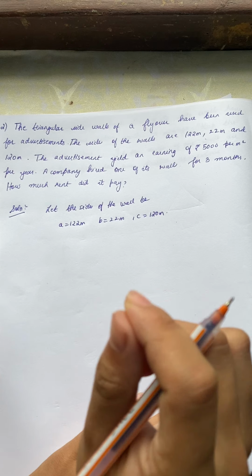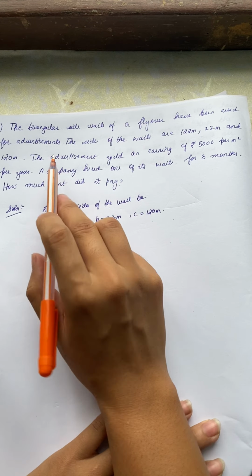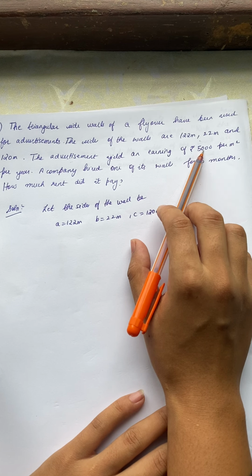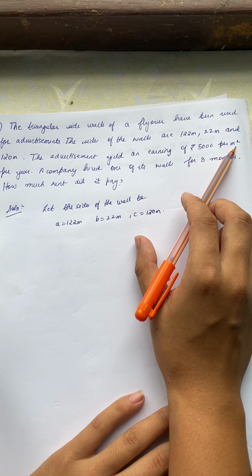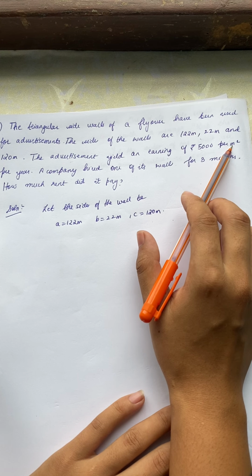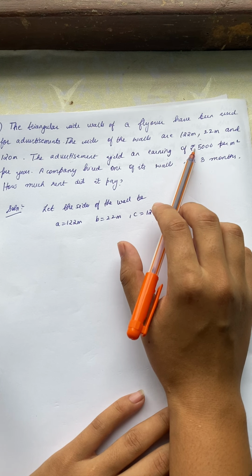And why do I have to stick with area? Why should I find area? It is because you read the question, the advertisement yields an average of rupees 5,000 per meter square. So the SI unit here is meter square. Even without thinking much, it means they're taking rupees 5,000 per area, per meter square. SI unit of area is what? Meter square. That's where area comes in. Clear with this SI unit?